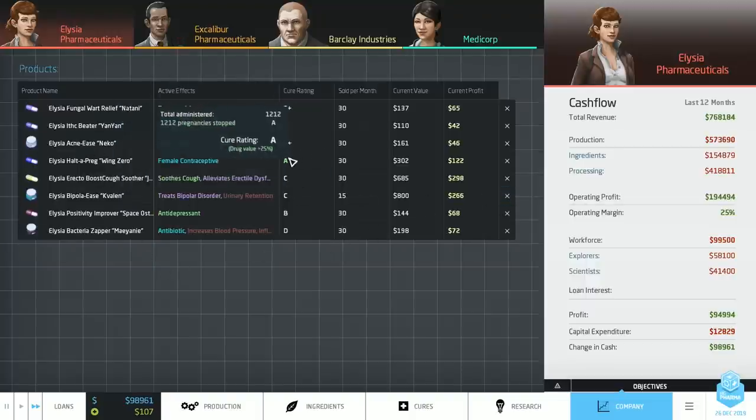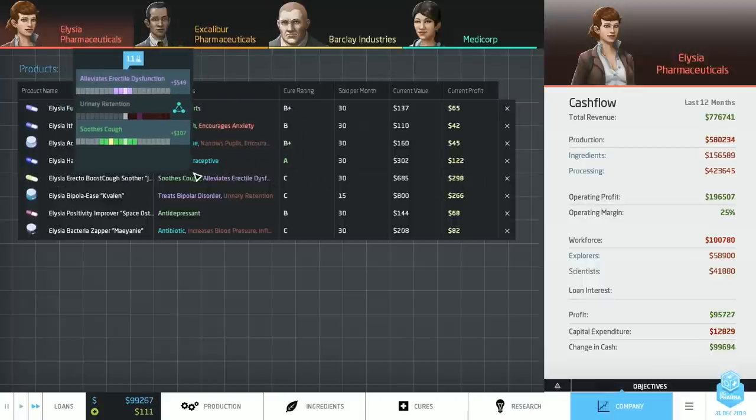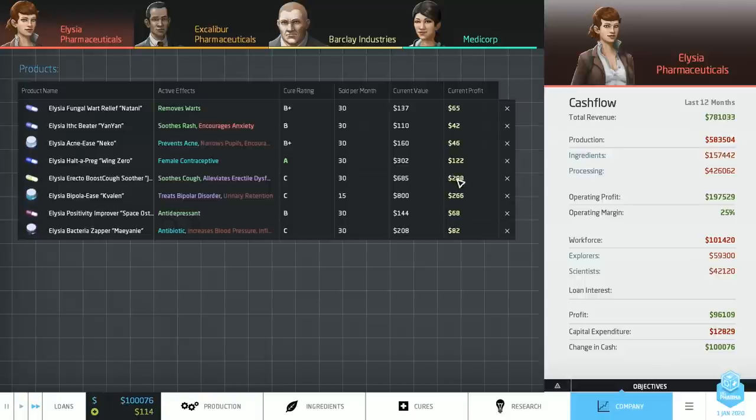Okay, what else we got? Female contraceptive is still an A. Still selling really well. 300 on the Erecto Boost. Very nice. I think I might just duplicate this production chain. Get some more Erecto Boost. I mean, it's worth so much money. Oh, interestingly now, by the way, I should probably point out.